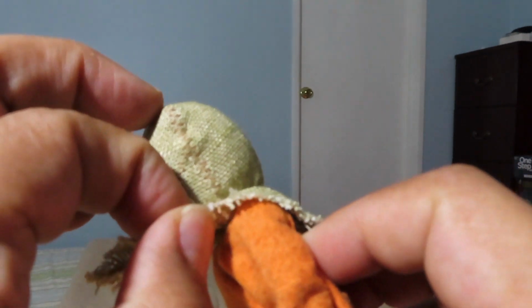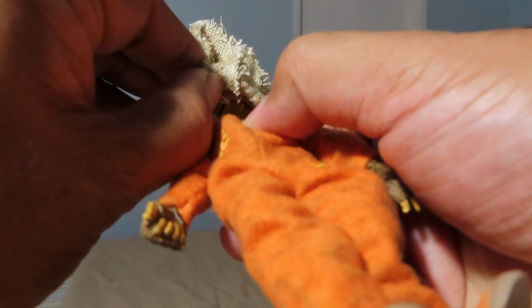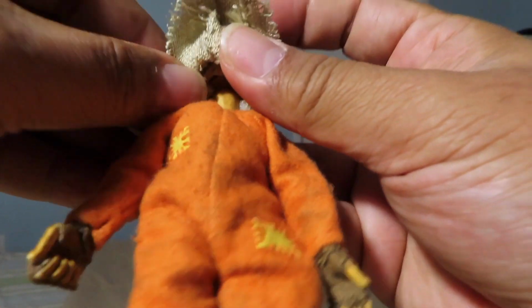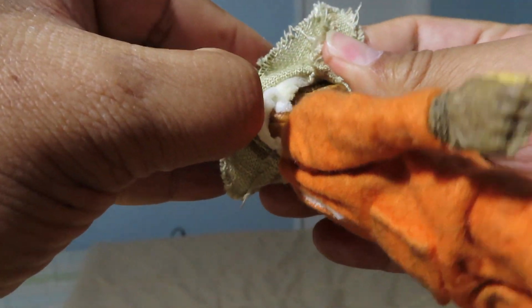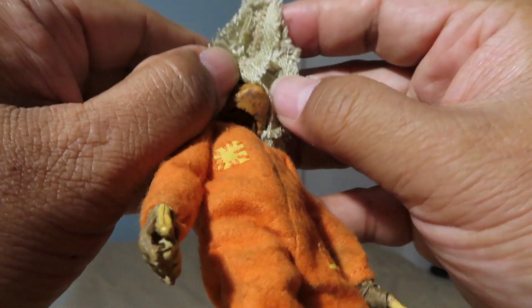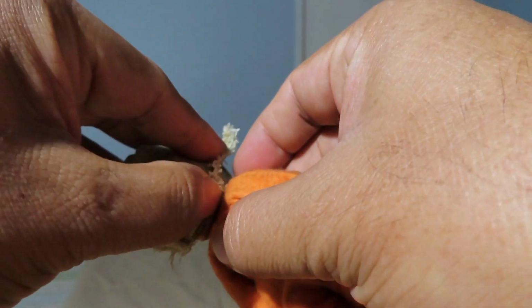Huh. Really nice snug fit that they got there. And yeah, there is a bit of padding I could see. So hopefully, again, I'm not going to mess this up by removing this. I'm trying to be careful, guys. Okay. I can see his face underneath. Again, you can see some of that padding there to fill out the sack a little bit more and give it that round look. And it's coming off.